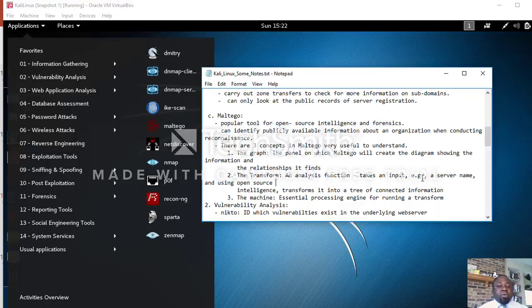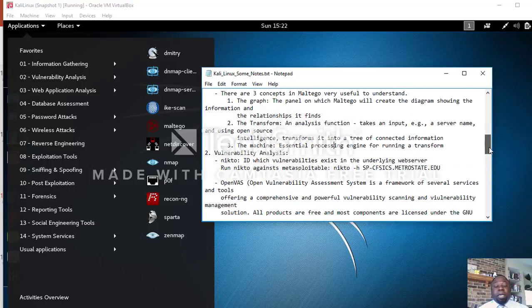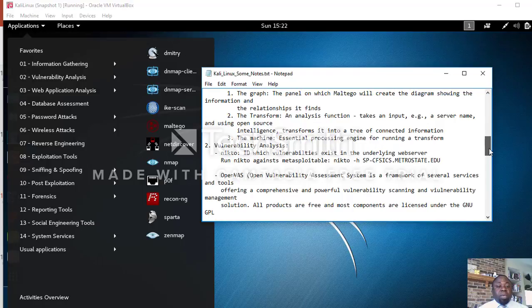It takes an input, for example, a server name, and using open source intelligence, transforms it into a tree of connected information. And then you have the last concept, which is a machine, which is the essential processing engine for running a transform. We're not going to go deep into that.